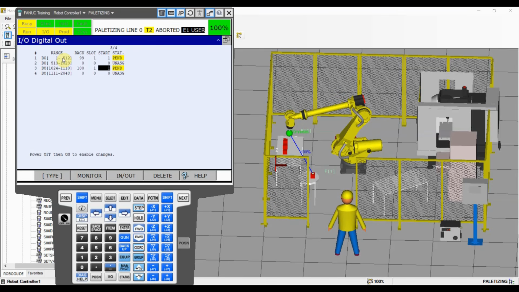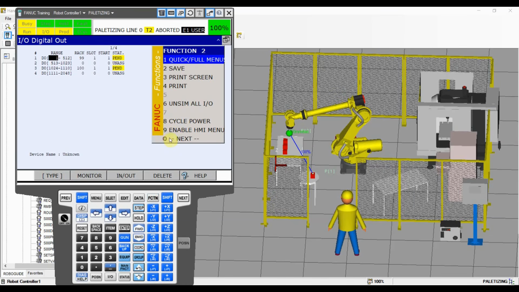So right now, guys, what we've done, we've assigned a portion of the outputs to the PLC in here because we're using rack number 99, and we assign a portion of our inputs to the Profinet devices. The Profinet devices are in rack 100. So we're going to use this as our outputs to communicate with devices, this with the PLC.